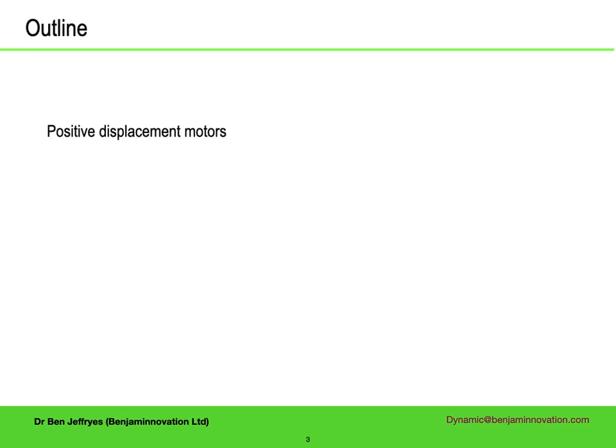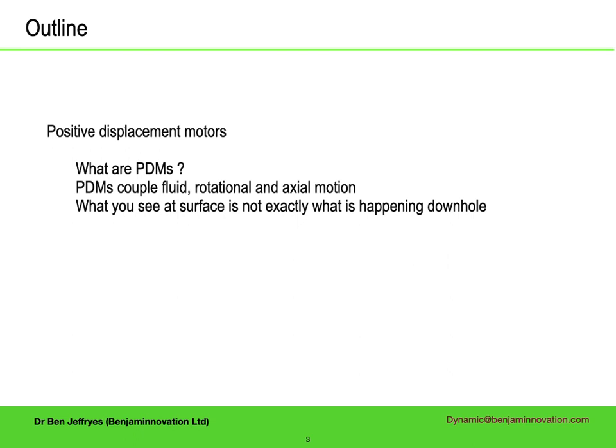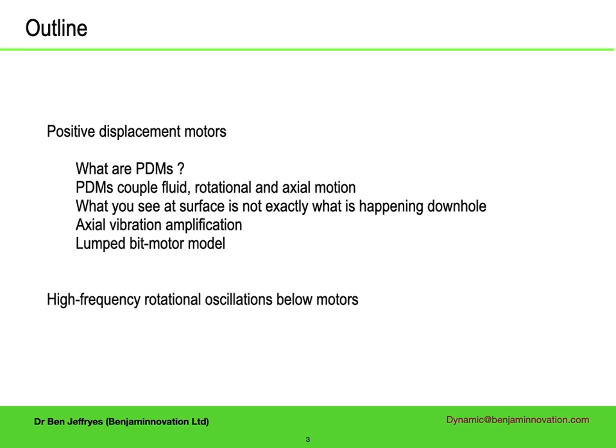An outline of what you will learn. Firstly, what positive displacement motors are and how they couple the three propagating modes in the drill string: fluid, rotational, and axial motion. Then we will see how what you measure at the surface is not exactly what is happening downhole. And I will describe how motors can amplify axial waves and briefly describe a lumped bit motor model that builds on the bit model in the third talk. Finally, we will get to the important subject of high-frequency rotational oscillations when there are tubulars below the motor.